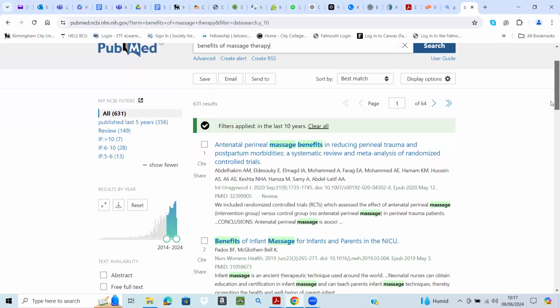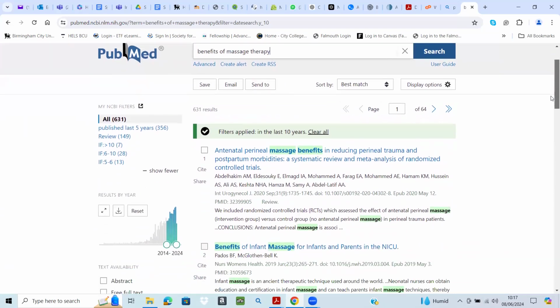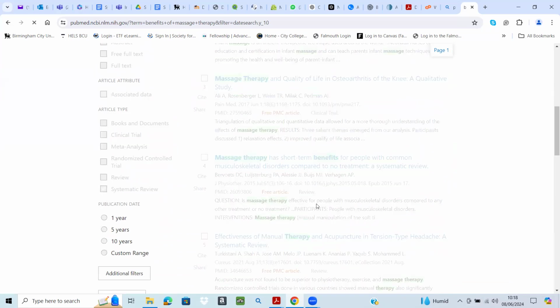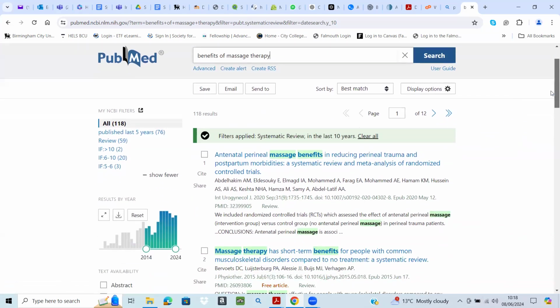But now when I selected the option for the past 10 years, we have 631 resources available. Then what we are looking for is the systematic reviews. So I'll select this option. Now look, I have 118 related literature reviews, or systematic reviews, available.